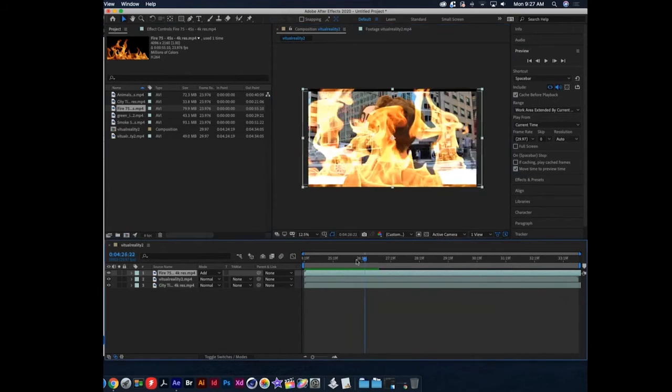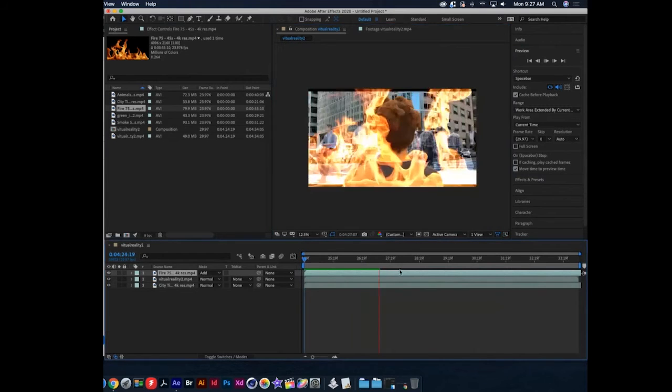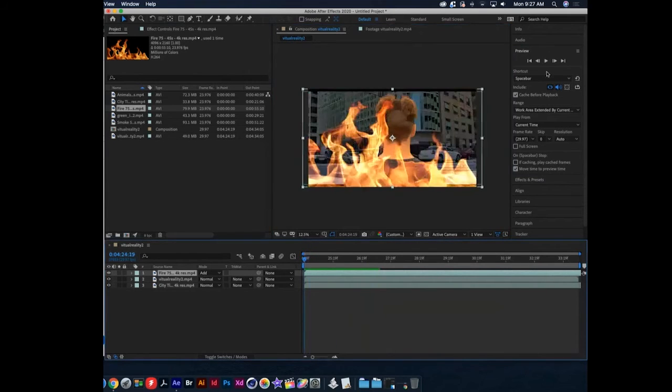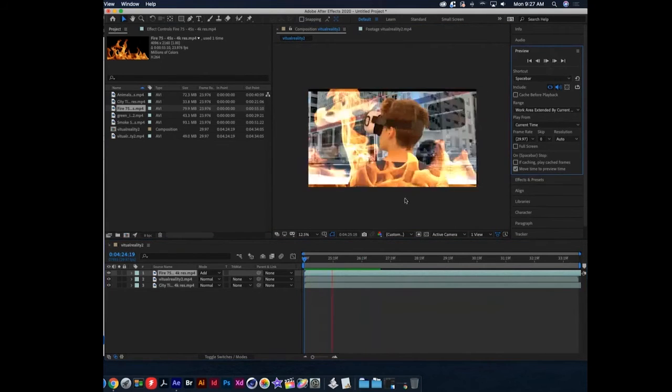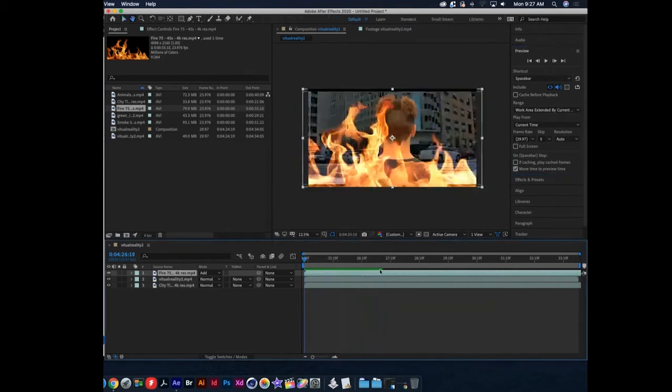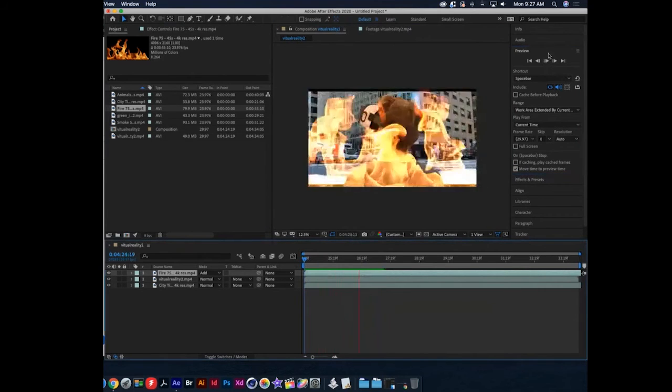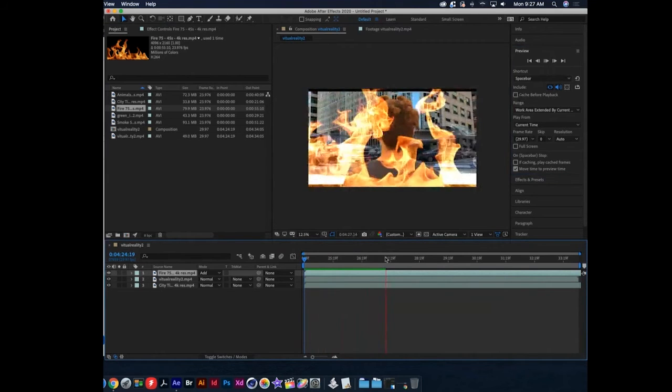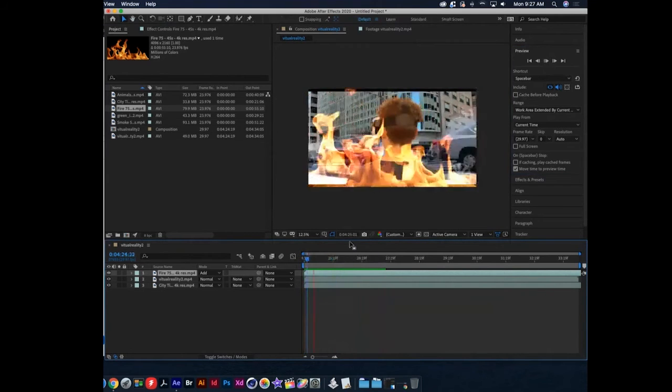Now, if I rewind and hit play on this thing, I'm going to turn off my cache before playback thing and hit play. The part that's been cached, if you notice the green line that it rendered, plays in full speed, right? So you can pause it, turn off cache before playback, and just get a little chunk of what that thing looks like. I can now see, okay, that looked pretty good.